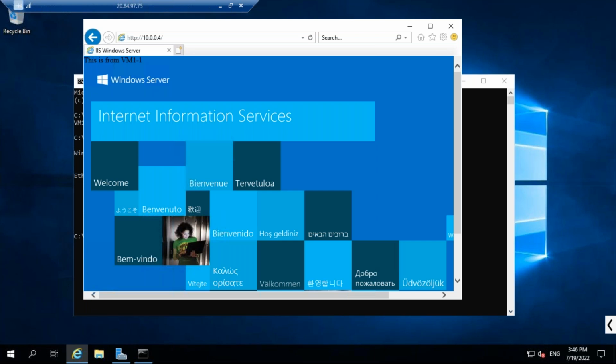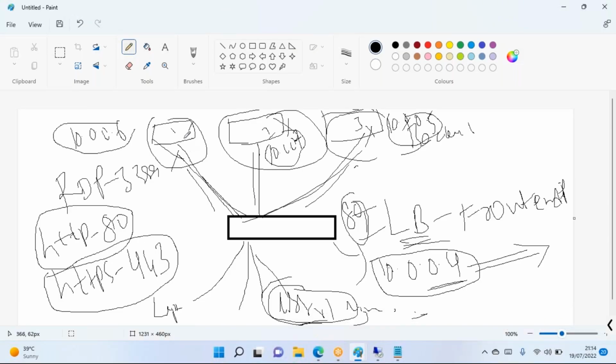Observe. Did VM2 come? It means load is getting shared between the servers using this load balancer, and it is considering that when there is a high load, even if you are trying to refresh this, it is switching load from one server to another server. It switches, but your application is not going down.